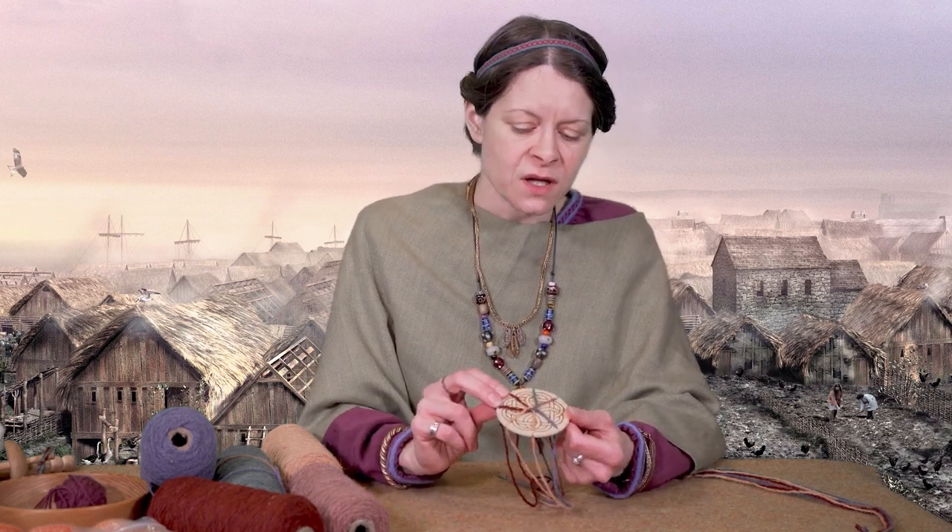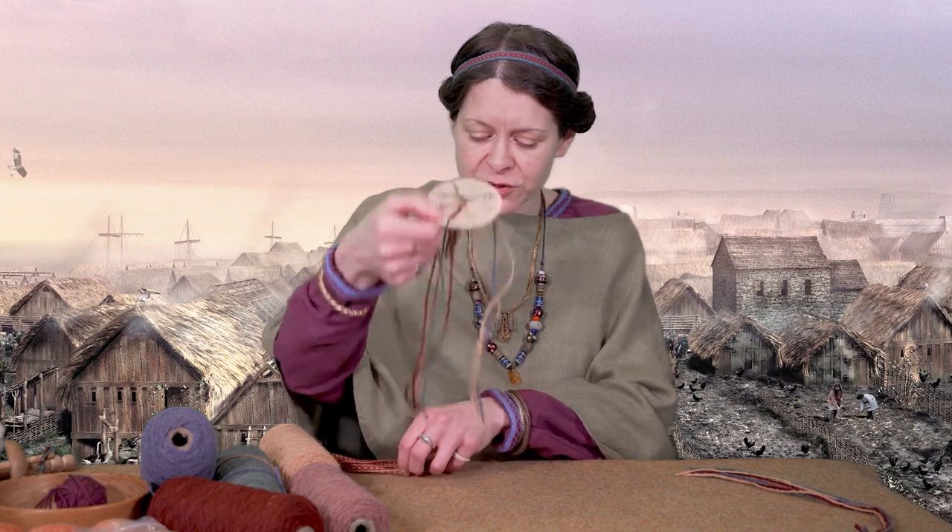It's a very simple method of making a cord and it produces quite a pretty and decorative braid at the end — multi-coloured if you use different shades of wool. Very, very simple to do at home and very simple to do for children. All you need to do is take your sides, take off seven different colours, tie a knot in the end.